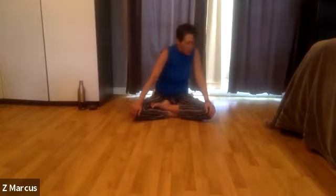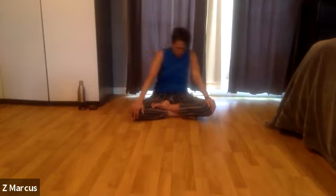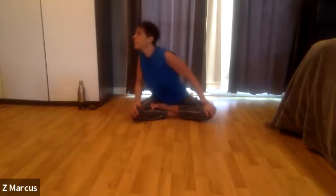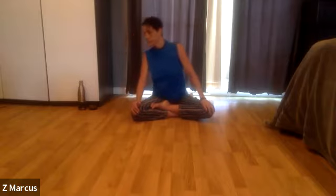When you're ready, reverse directions, coordinating with your breath. And coming back to center. Sitting tall, sit bones firm, head lifted, breath deep and slow.